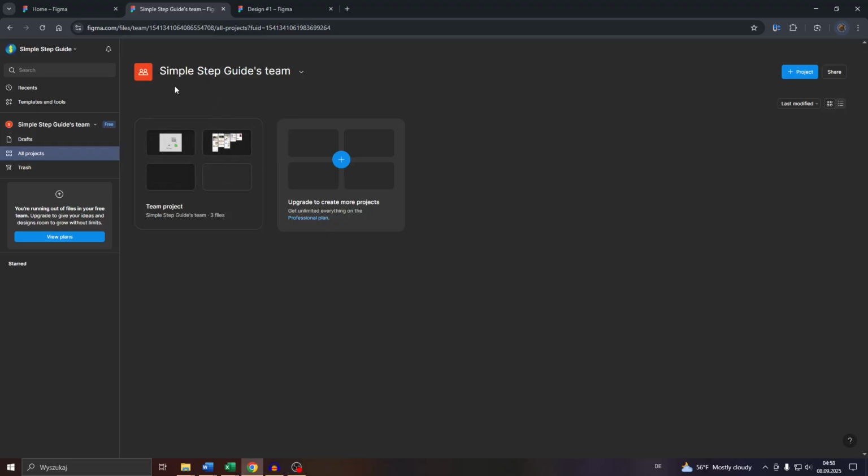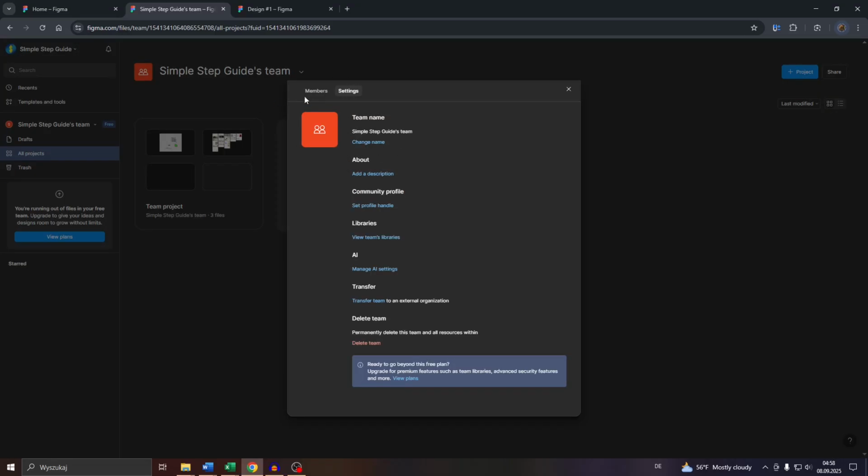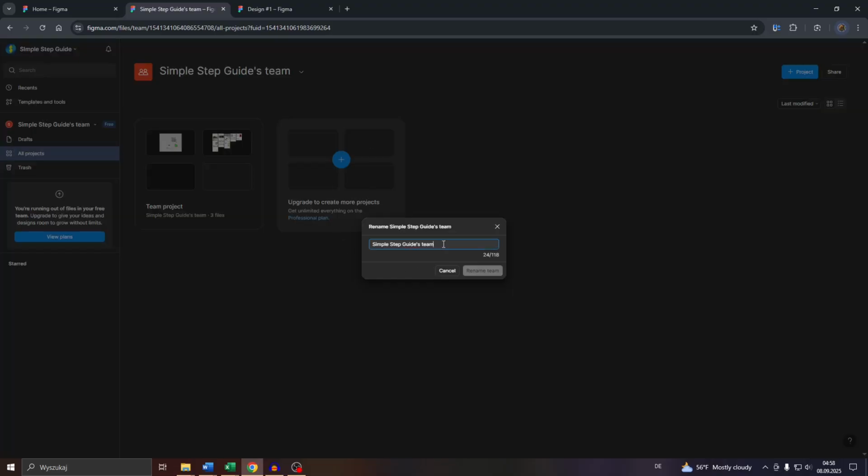So what you want to do, guys, if you'd like to customize or edit your team, is simply click into, for example, that profile icon here to change your team's profile icon, or you can change its name by clicking into that arrow down icon here next to your team name, and after that click into rename. That's one way, or you'll click into view settings here, and simply here in your team settings click into change name here below your team name and assign a new name here.